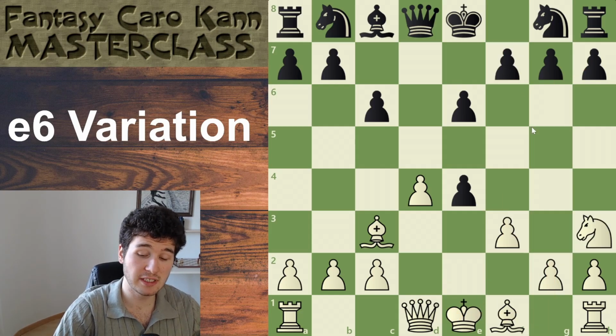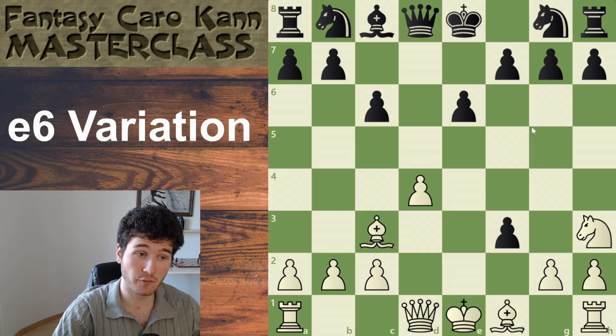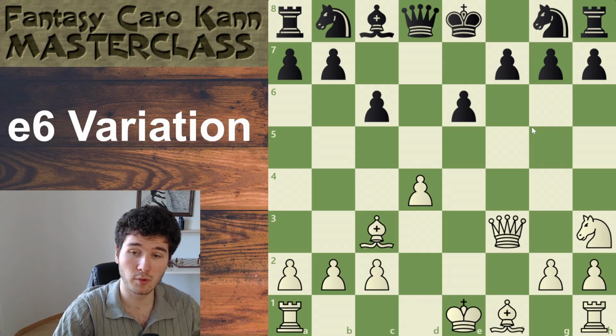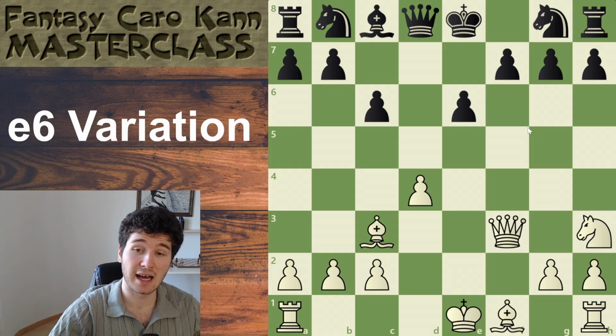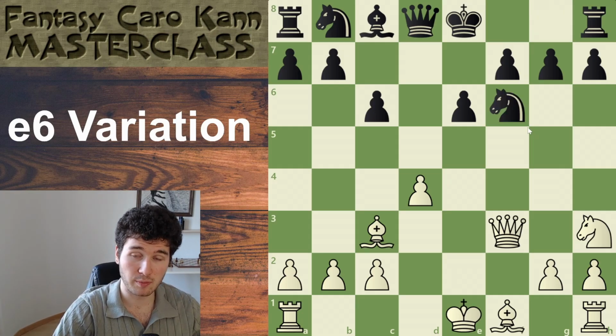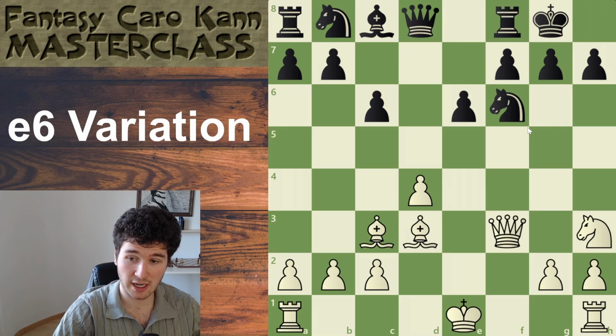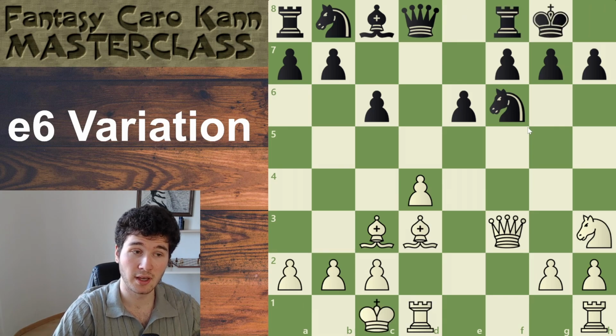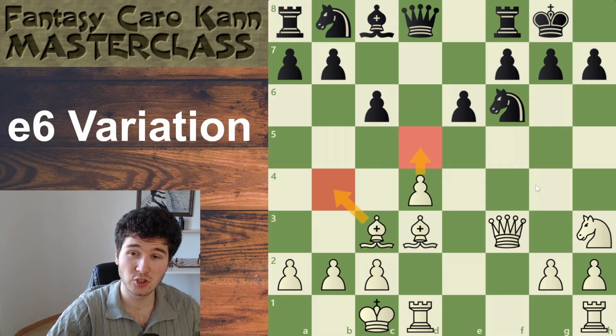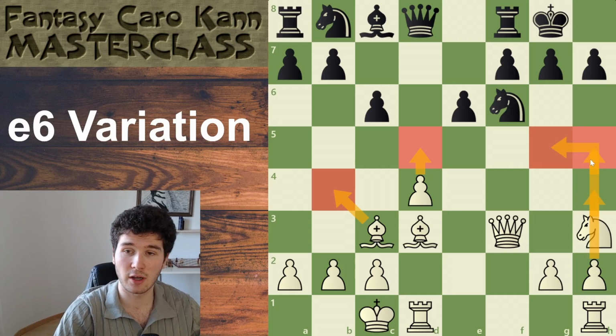If black gets greedy and takes on f3, let's not forget we're down 2 pawns here. We recapture a pawn, so now we're only down 1 pawn. We play queen takes f3, and in this position, if black plays the move knight to f6, we play bishop d3, short castle, long castle, and black needs to tread very carefully here. We're already threatening some kind of d5, bishop b4 in some cases, knight g5, h4, h5. Let's have a look how this can look.